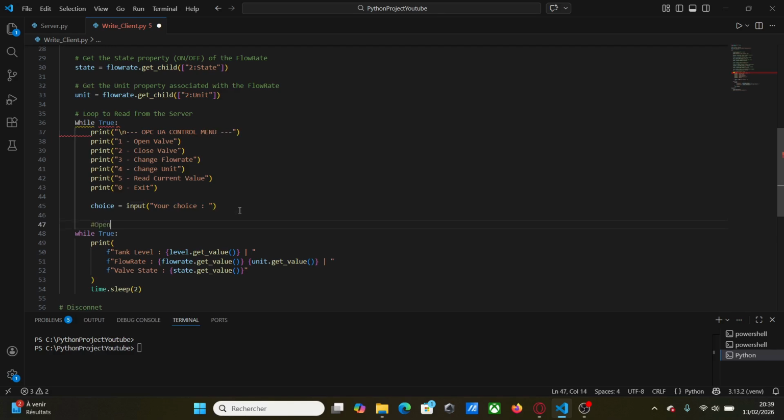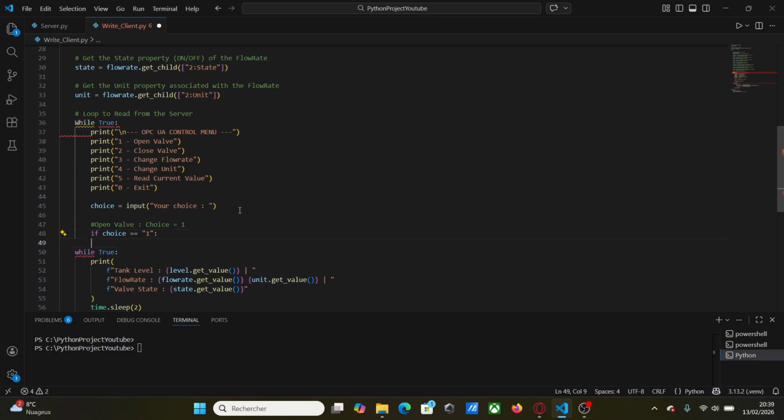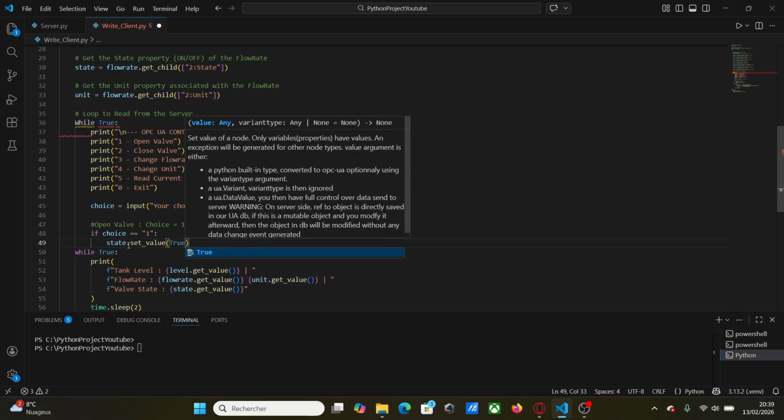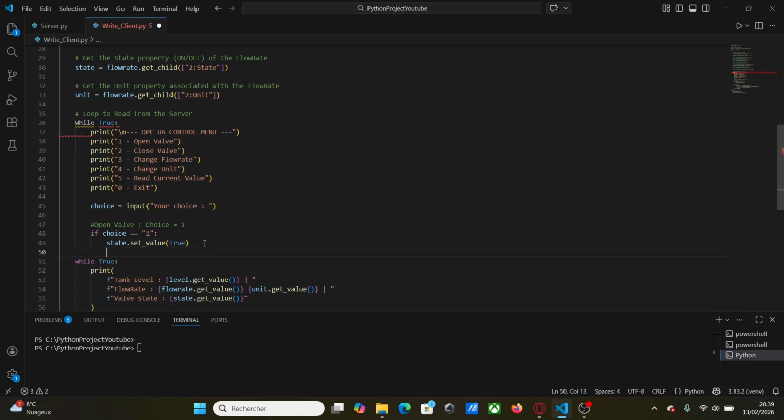For example, here, open valve, what is the choice 1? Okay, I will use the if condition. So if choice equal to 1, the state set value, so this is the command to write inside my server, it's true. So here I'm saying that if it's 1, open the valve. So change the method to open.